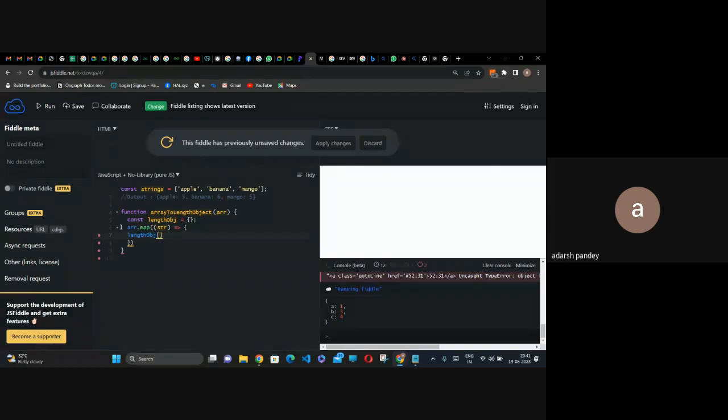So when you map this array, the first item inside this string is this apple. You are going to use whatever string is coming, and this syntax is for the keys. So length object string means it returns this apple. And now this apple should be equal to string dot length.